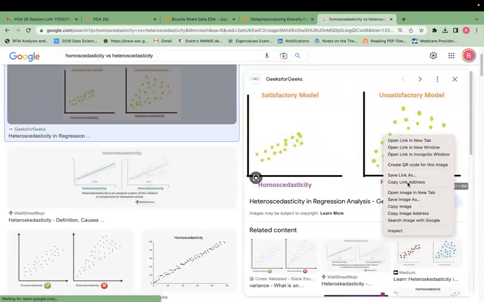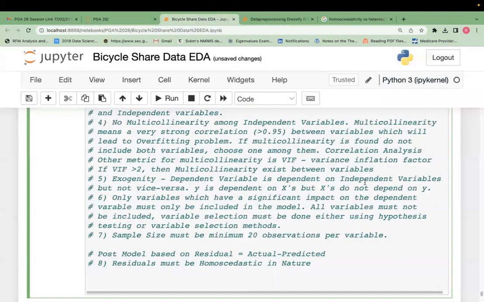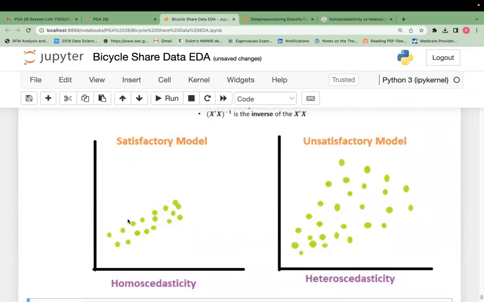The residuals will be closely aligned in a narrow range, all the residuals clustered in a close range from left to right. If they're all spread out like a flower bouquet pattern, it becomes heteroscedastic. In regression, homoscedasticity is what we want from the residuals. When you do a scatter plot of the residuals, they should follow homoscedasticity.